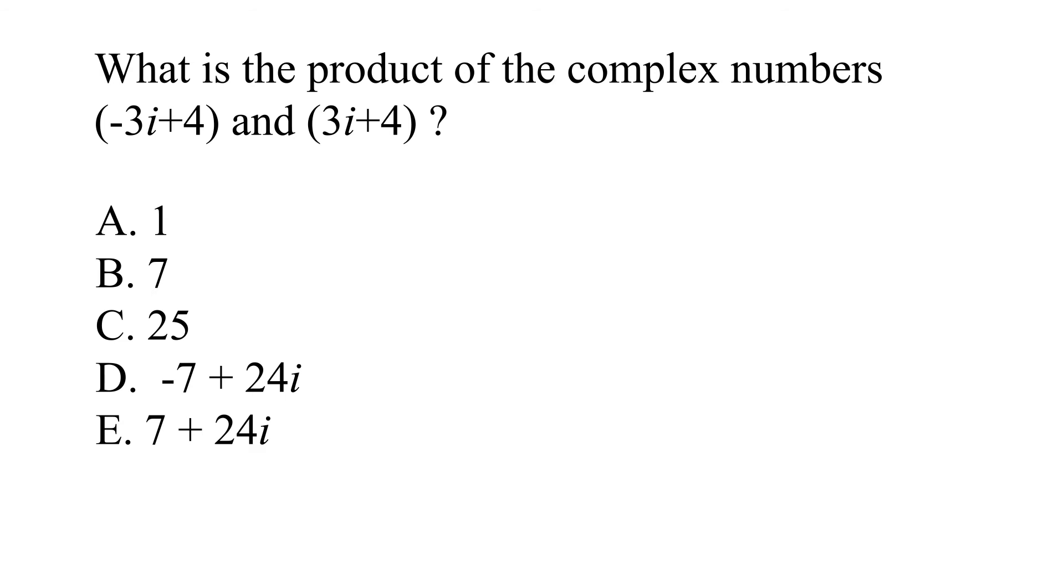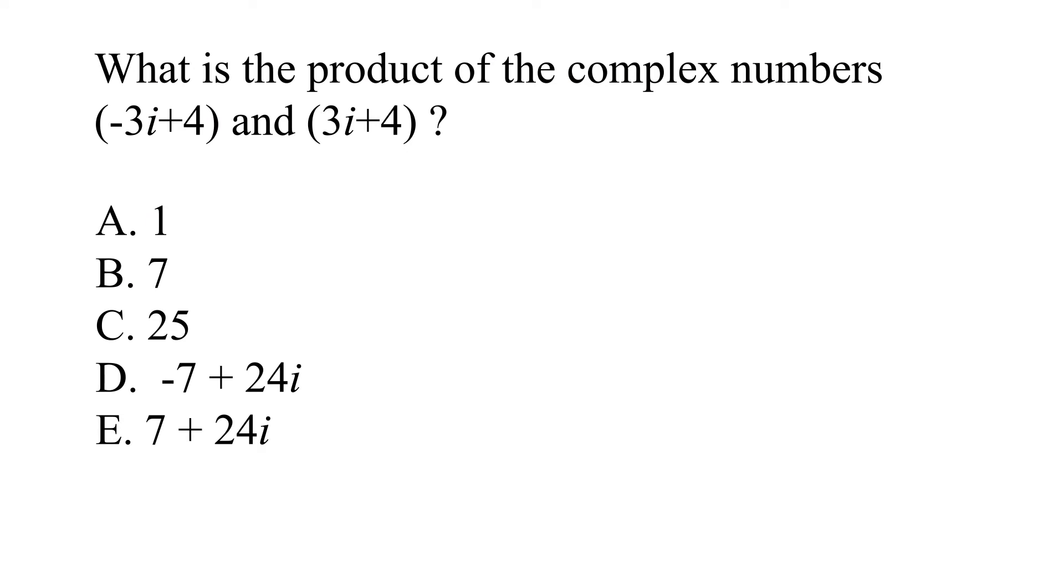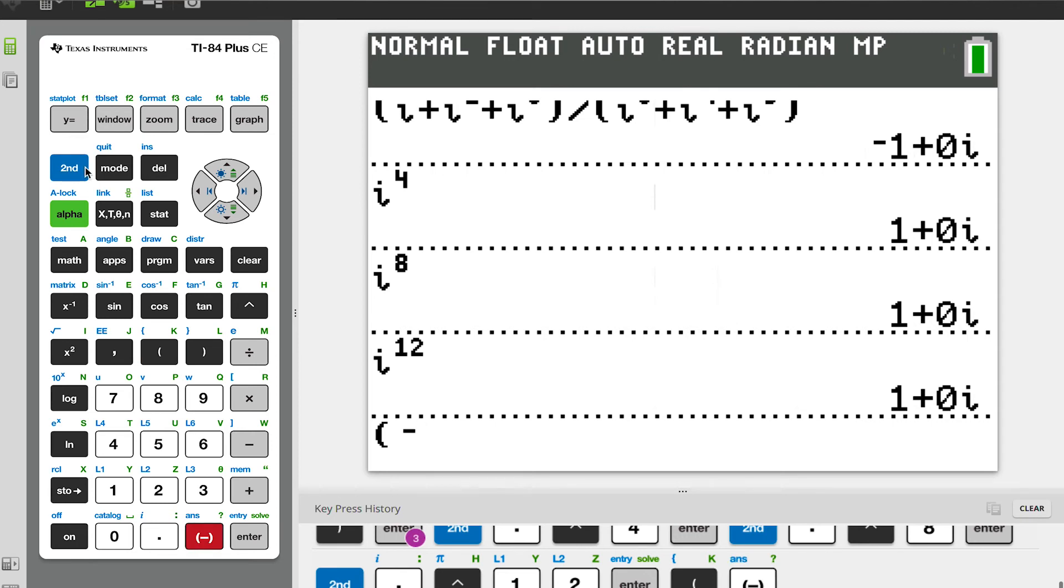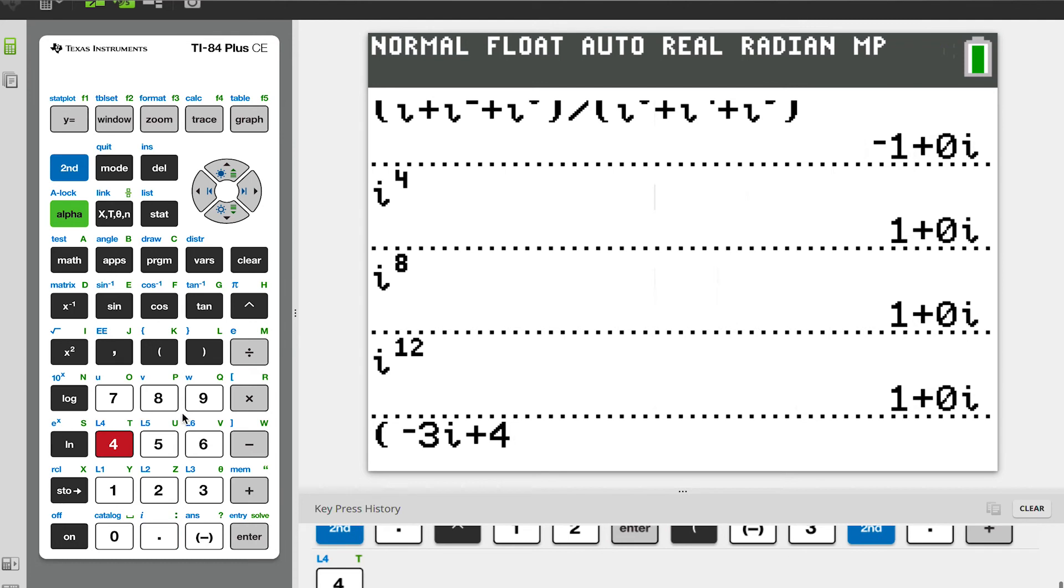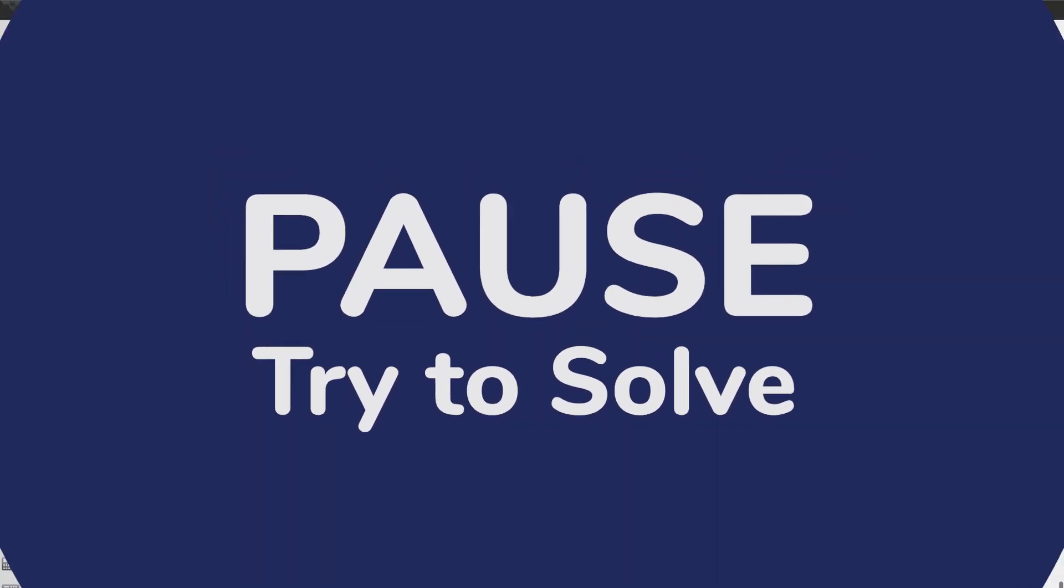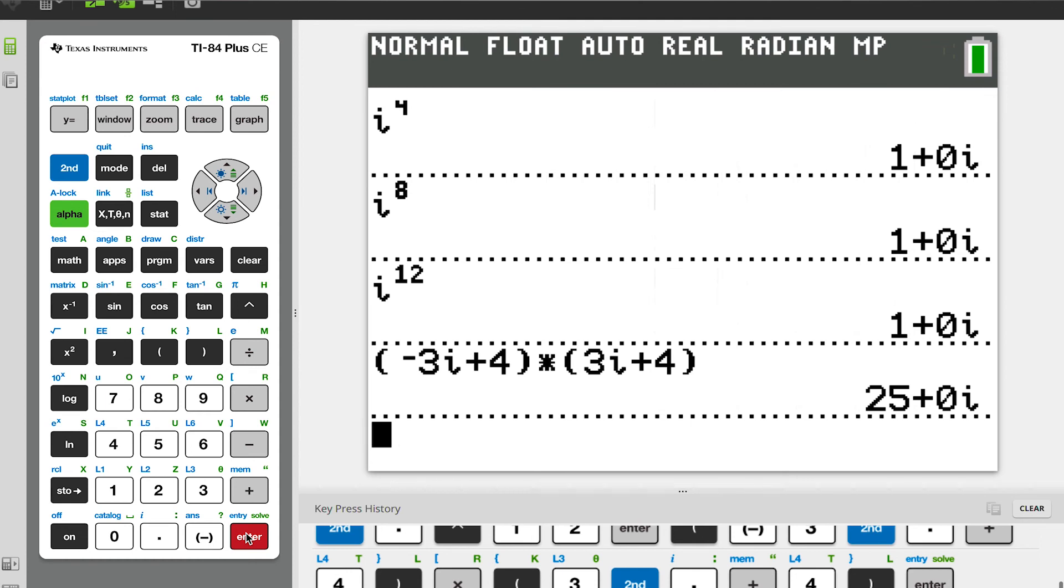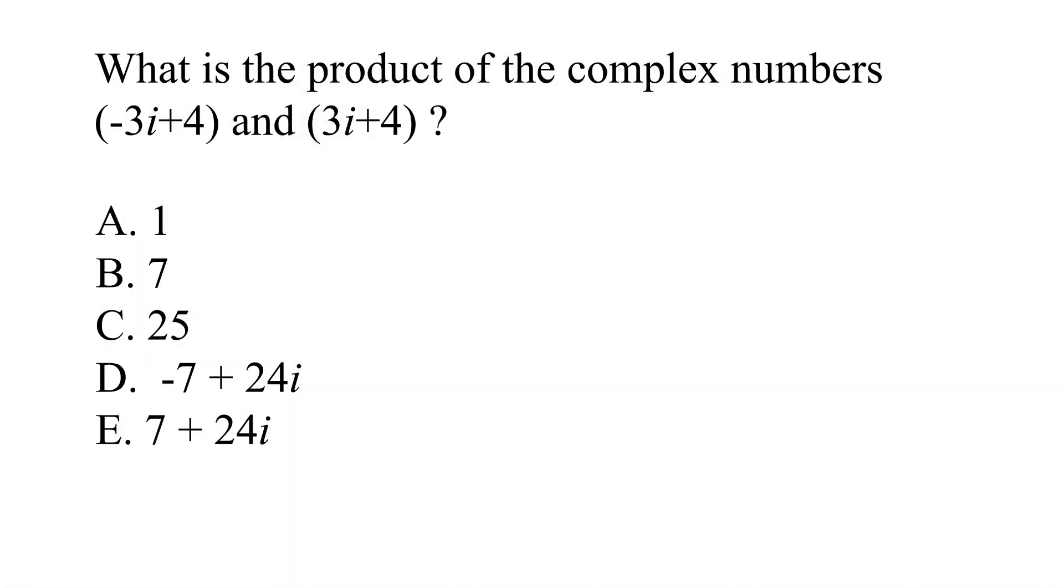And let's try it. We're going to do one more, one more last one here. This is what is the product of the complex numbers, using a different term here, but i is still the same. If you call it a complex number, imaginary number, it's essentially going to be the same for us here on the ACT. We want to know what is the product of the complex numbers, -3i+4 and 3i+4. So let's just go over and do it. We're going to say negative, making sure we're using the negative sign here and not that minus sign. So it's -3i, and then we're going to do +4 and we're going to multiply this times 3i+4. We can even take a couple of guesses. Take a second and guess, try and guess what you think it's going to be. And it's 25+0i. Remember if it's 0i, there's no i's, it's essentially zero. So this thing is equal to 25. So if you thought the answer was C, you are absolutely correct.